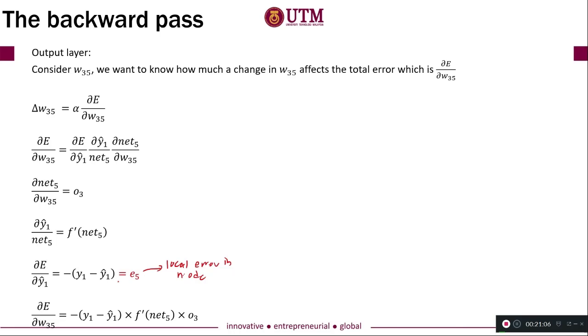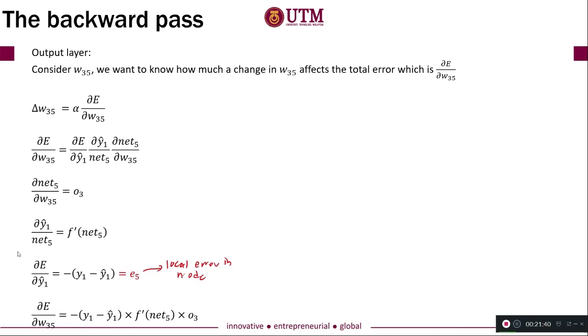If you talk about small e6, it's a local error happening at node 6. So I just define another notation there. I put another notation there. So don't get confused about why I add more and more notation. There's a purpose there. Later, in order for us to generalize the algorithm, it will be beneficial if we define this notation, because later you will see the purpose is we want to generalize all the things.